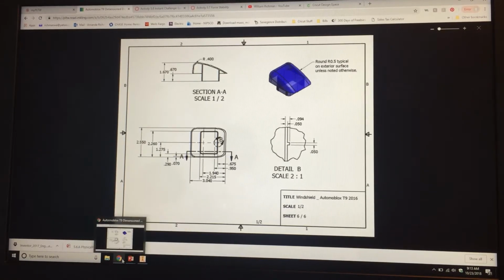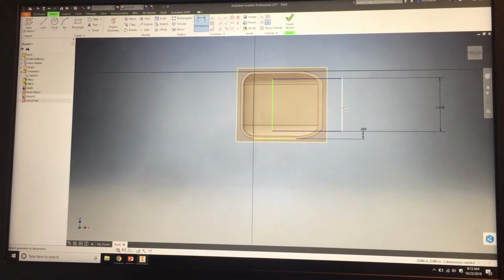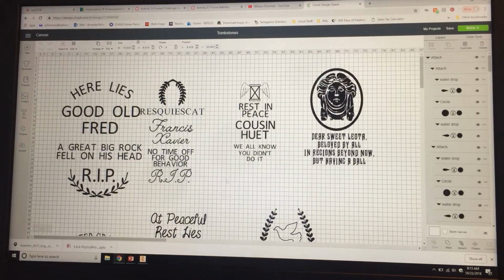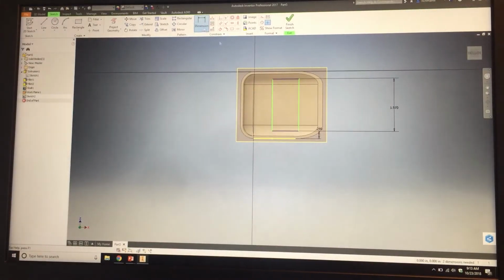We're going to drag this that way first. 0.675. There we go.